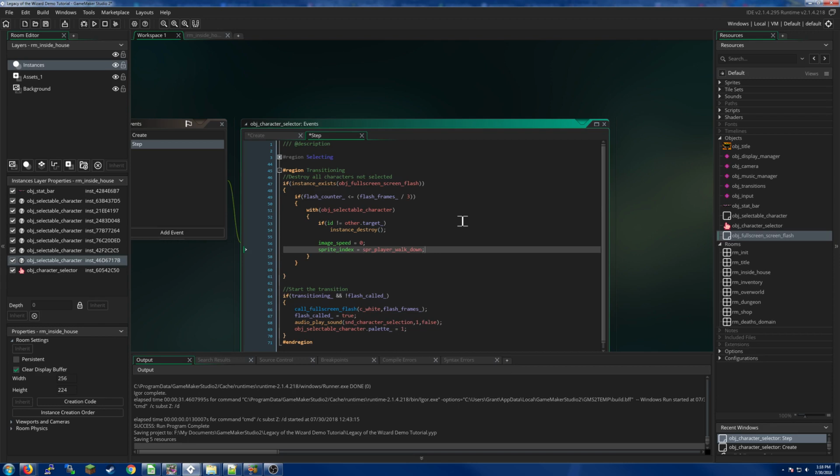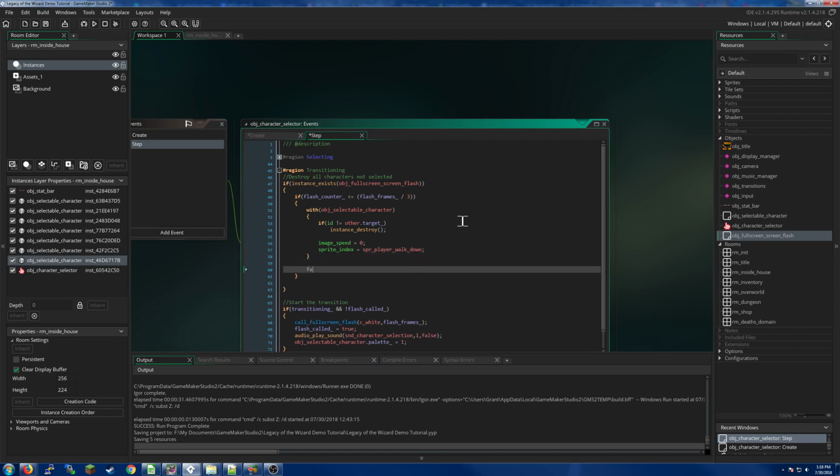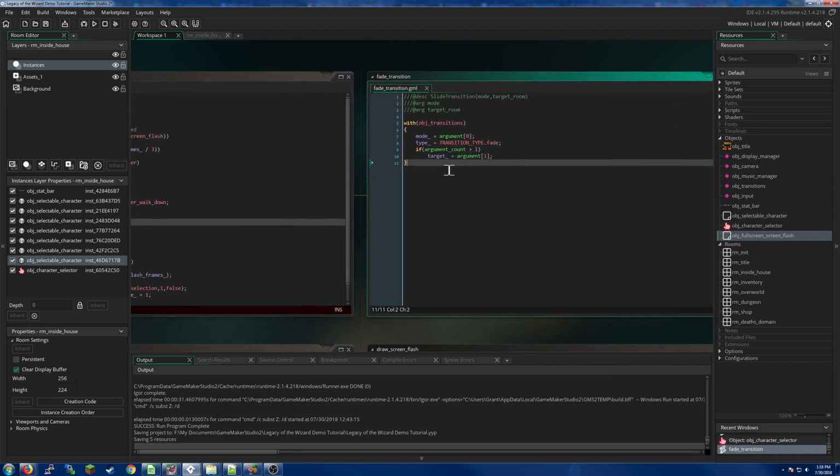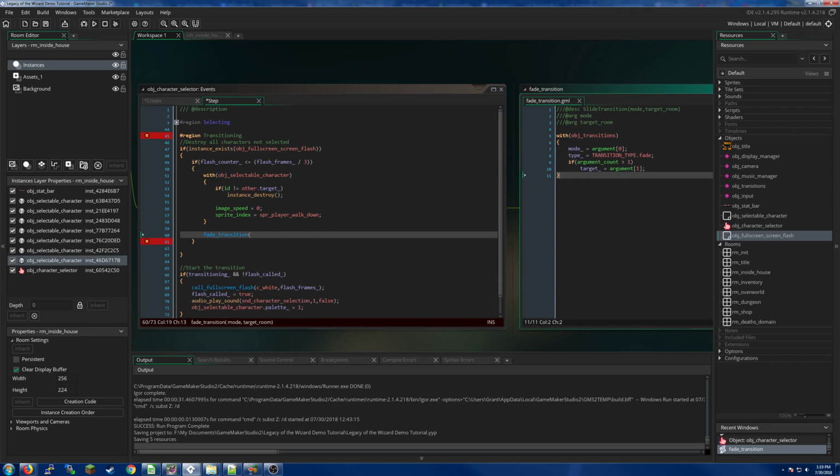And this would work a little bit differently if we had multiple characters, because we would have to know which character you would be swapping it to, but that should be a simple enough matter to figure out. Then we want to create a fade_transition. This is one of those transition scripts from earlier that I showed you when we made the transition object.